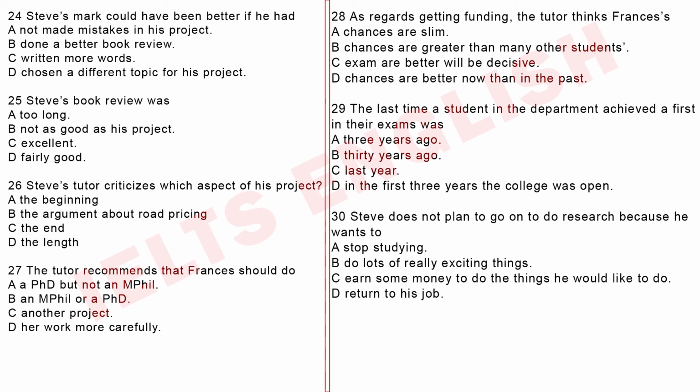Do you think that I'd get funding for it? Well, any grant will be discretionary, but you have as good a chance as anyone else. I'd even say a much better one. Mm. If you do get a first, it'll be the only one we've had in this department for 3 years. And I'd be happy to be your supervisor. Thanks. I'd like that. Do you think I should start applying for it now or wait until after the exams? I think you must really start thinking about it as soon as you can.